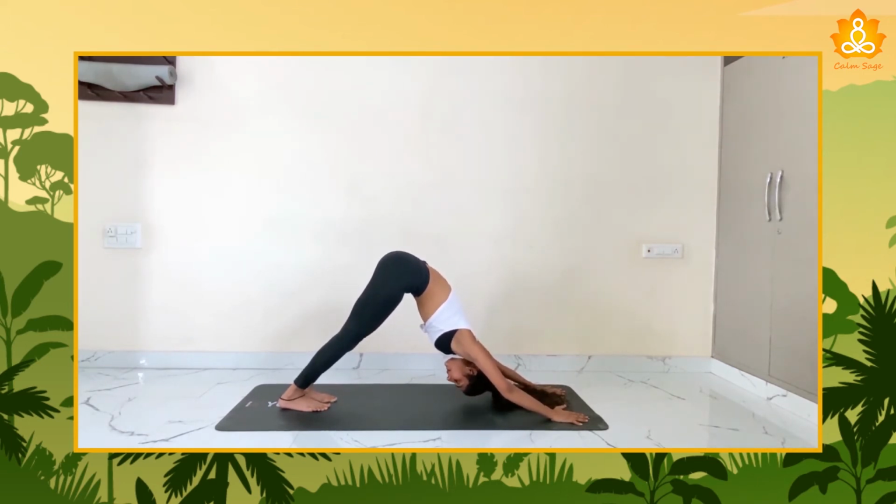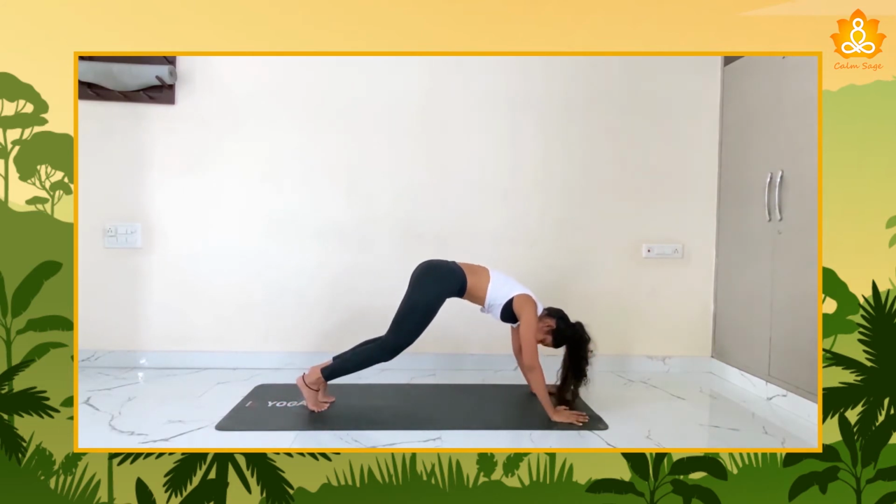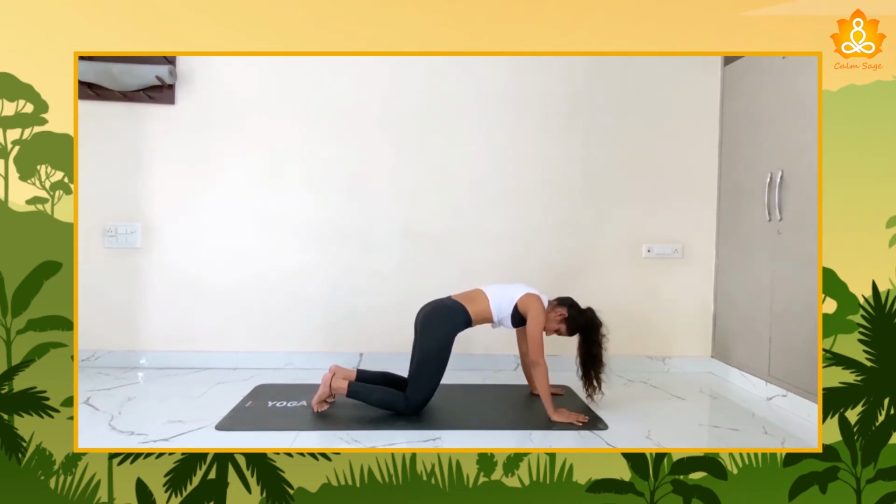Keep inhaling, keep exhaling out. The longer you hold the pose, the better you feel a stretch. So yoga is all about how much you can hold a pose without feeling any discomfort. Like you are just flowing with it. Yoga is all about that. So hold, last 2, last 1, and now slowly come to tabletop position.